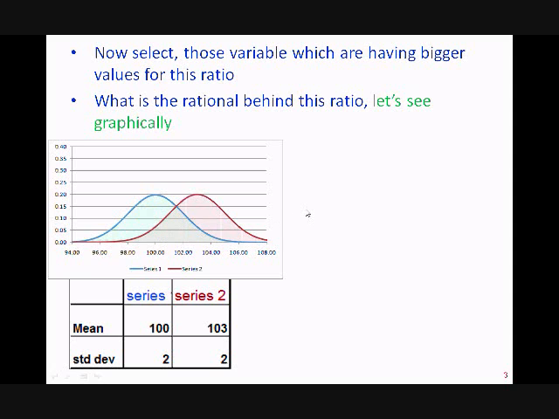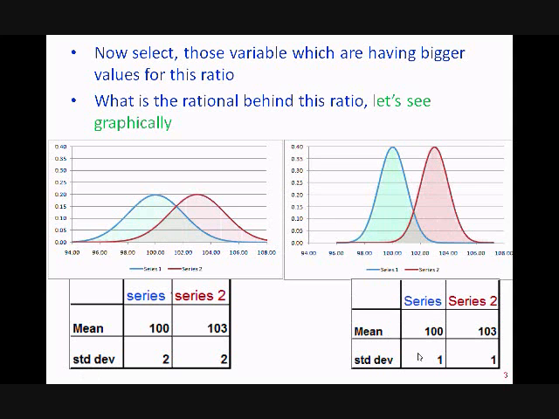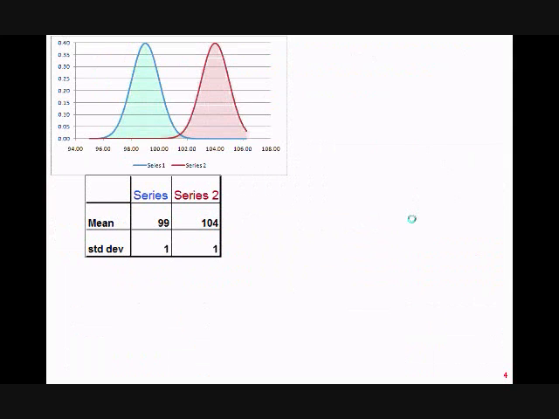You can see the shaded portion which is the overlapping region. Now it is very clear that the moment the variance goes down, the overlap area — which was earlier quite large — reduces. So when variance goes down, the two distributions separate out more than before. And they separate even more the moment the means move further apart, as you can see here where it has become 99 and 104.